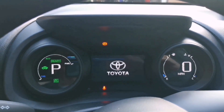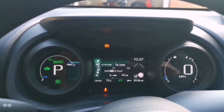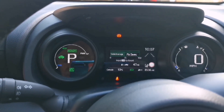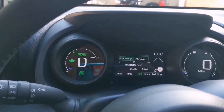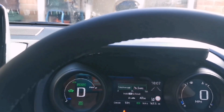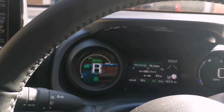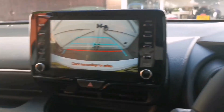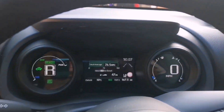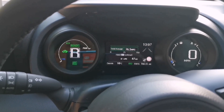It's got 'EV mode' on there, and now the engine is not going to fire up. It wouldn't normally, because it would want to warm the car, but it's not. So I can just move it about — I'm on my drive. Let me just move it — the car's moving, I can reverse — car's moving and the engine is not firing up.